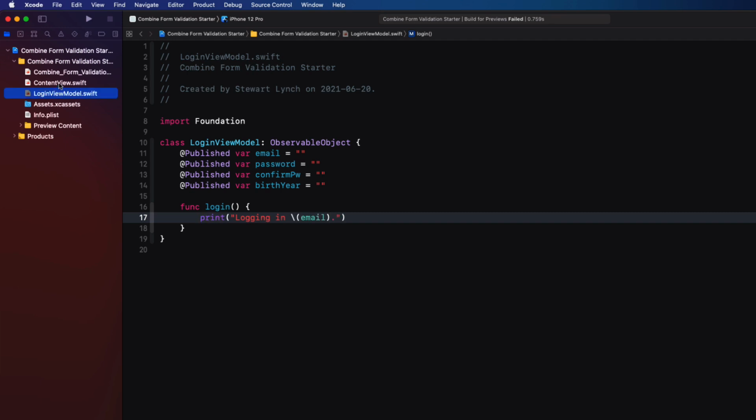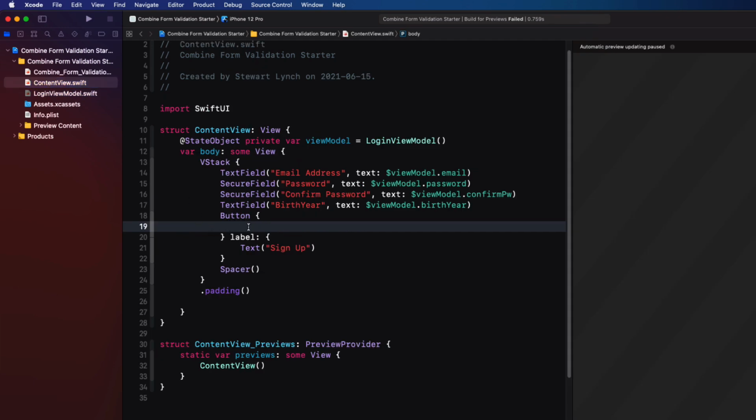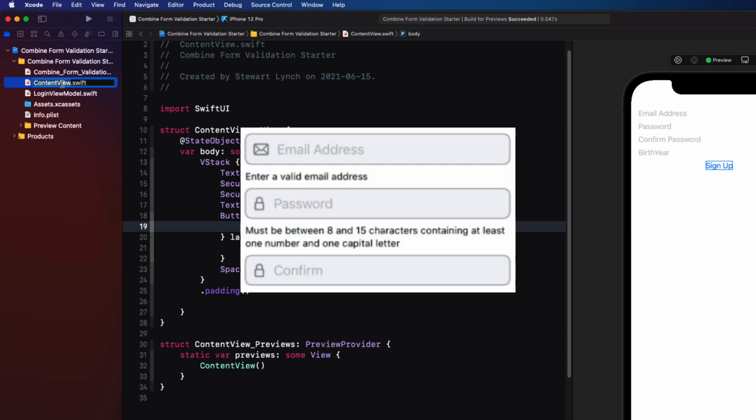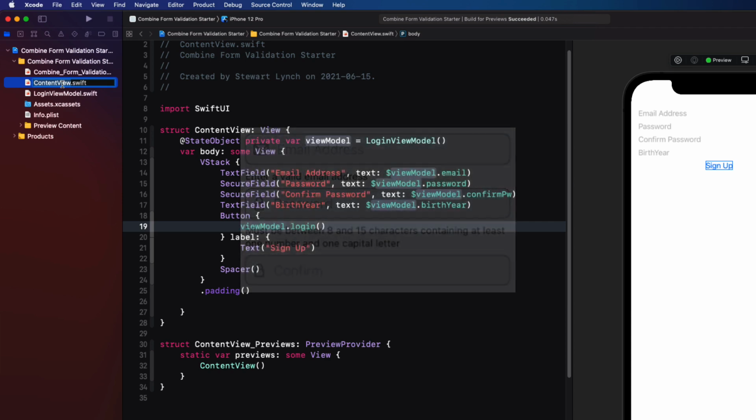Now within the button for signing up, we can call the viewModel's function for the action. Okay, nothing has changed yet with respect to our design. Now the first thing I want to do is to create the design for our first 3 fields. And what I want here are new views that are composed of an HStack containing an SF image and either a text field or a secure field with a placeholder. So the design is basically the same for all 3, it's just the content that's different.